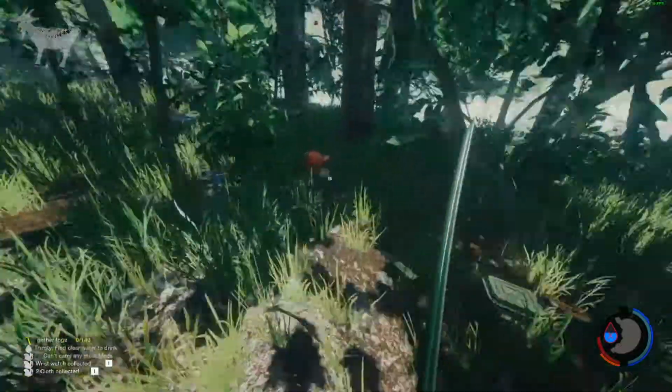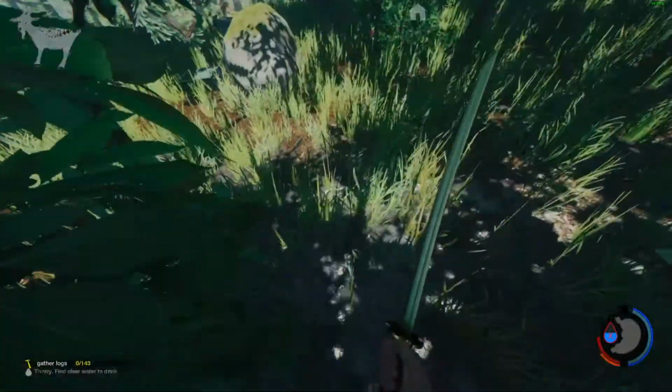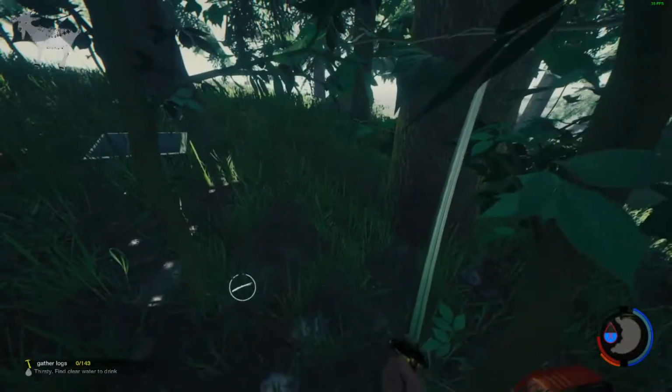Basically run straight through the village and from the tennis ball. Just run straight through the village from the cabin and you'll find the plane. Too easy.